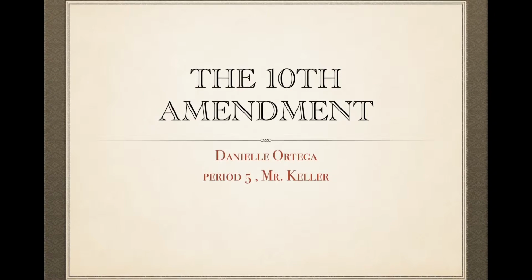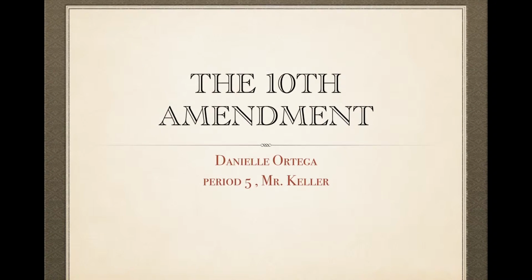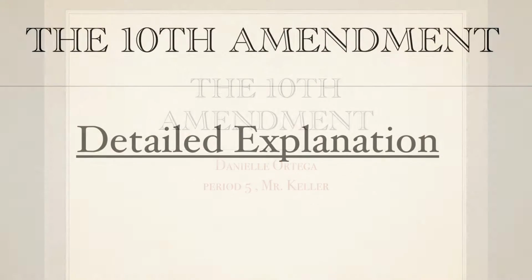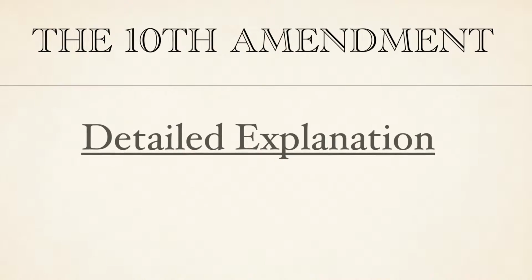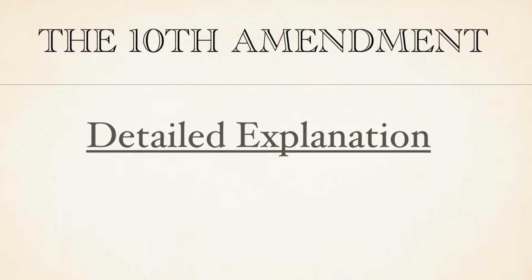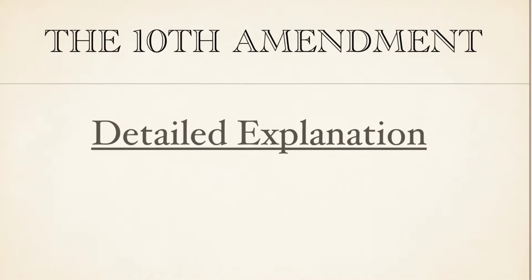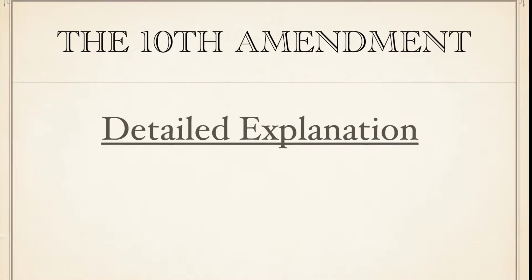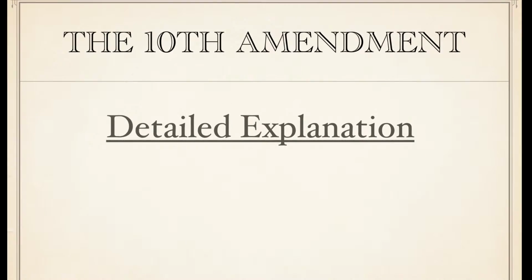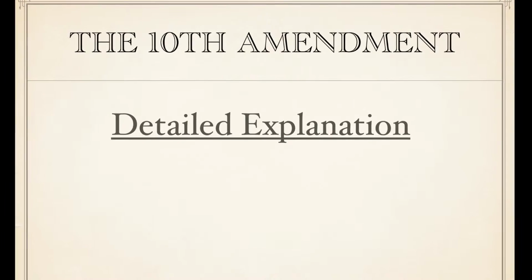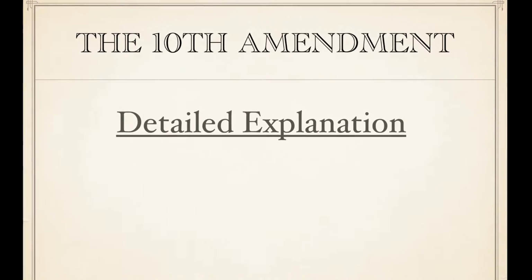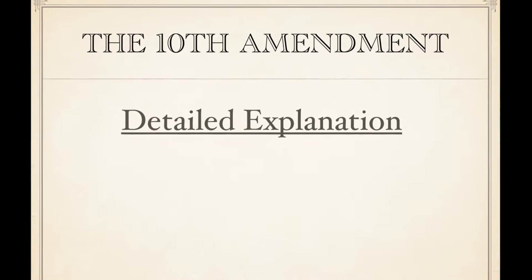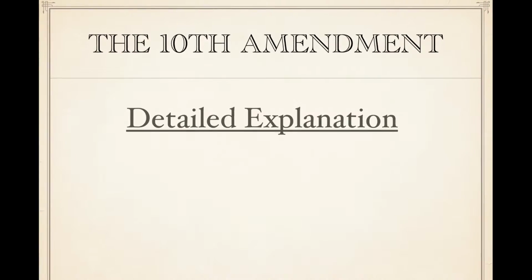Today I will be discussing the 10th Amendment. The 10th Amendment is the last of the Bill of Rights. It was passed by Congress September 25, 1789 and ratified December 15, 1791. This amendment states, "The powers not delegated to the United States by the Constitution, nor prohibited by the states, are reserved to the states respectively or to the people." This simply means the 10th Amendment was made to protect states' rights.